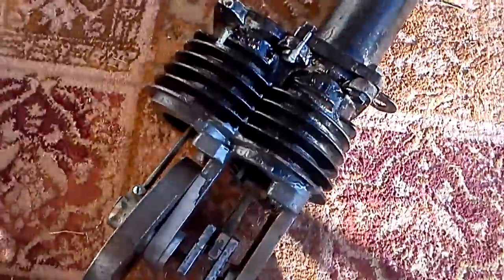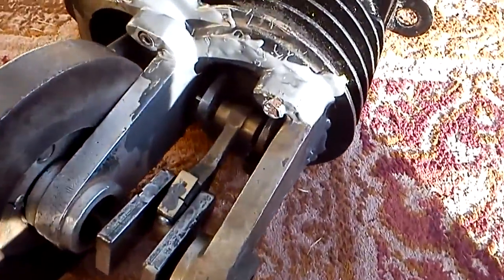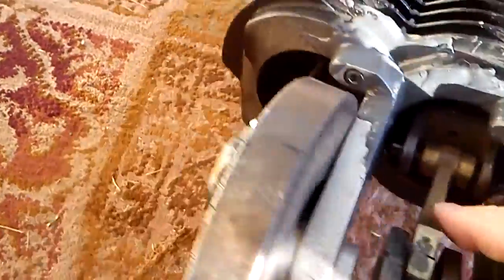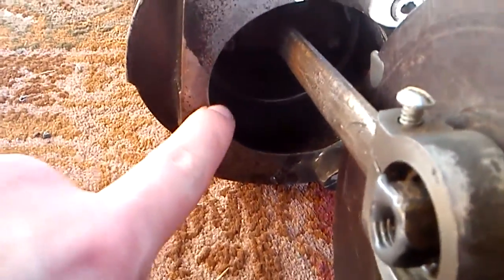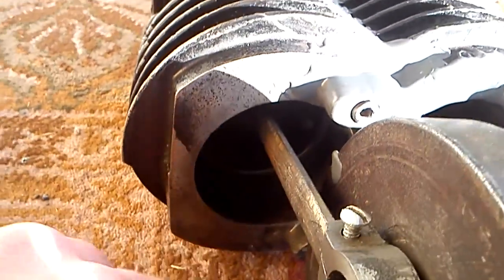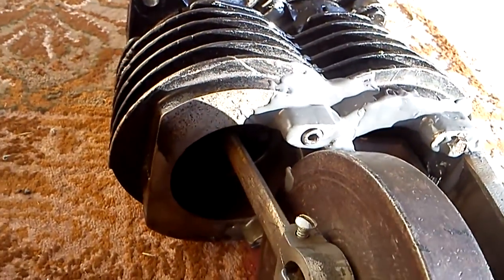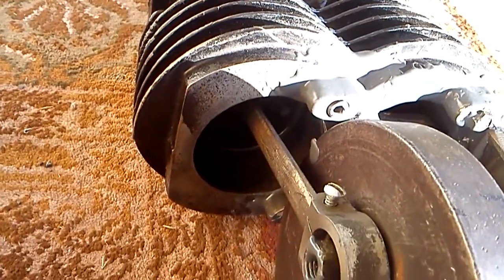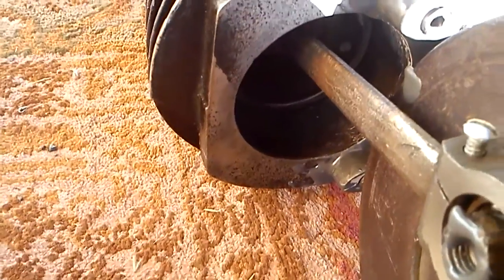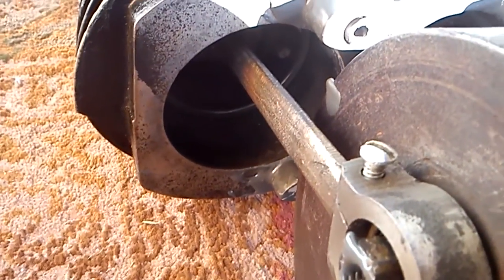After all that hard work, this might have been the final repair to get this thing going. What I'm referring to is JB Weld. I went a little crazy with it and some of it dripped down into that piston area, so I had to get the JB Weld out for the piston to cycle because it had jammed it. I learned this from YouTube — you can heat JB Weld up with a propane torch and it disintegrates. That's basically what I did. I disintegrated it where it had dripped down and solidified, and got the piston to cycle again.